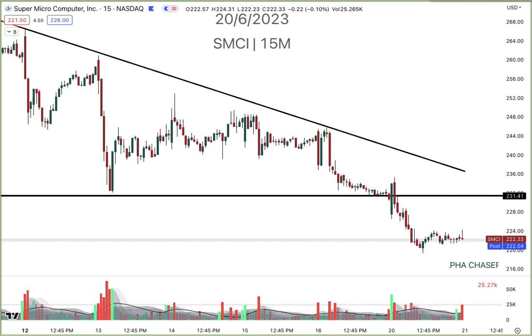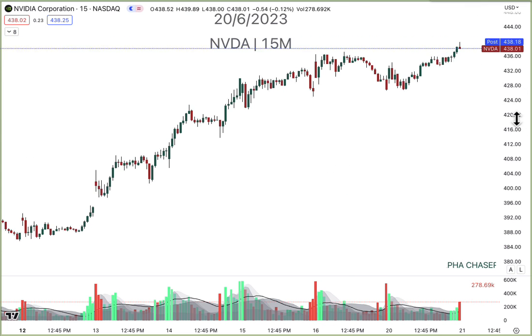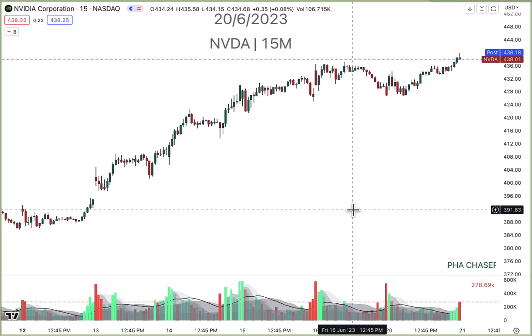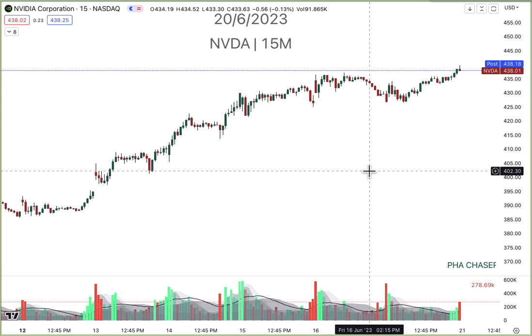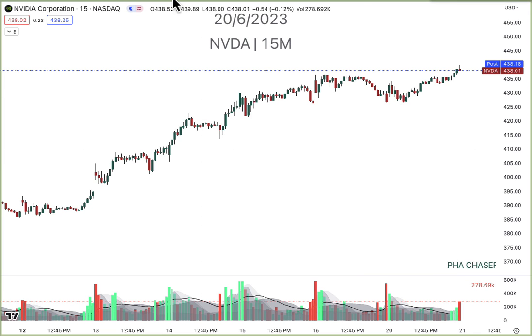The reason for that is demand, okay? Everybody is going to want a NVIDIA chip. They're going to want their processors. They're going to be in demand. They're selling them on the black market. You can see that China is actually getting them through an intermediary right now. That's how in demand the chips are. If you go and look at any of their chips, they're marked up about 20% on eBay right now. So everybody wants NVIDIA chips because they are the best.